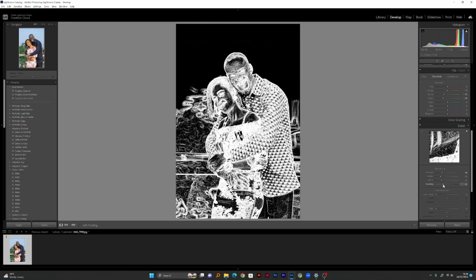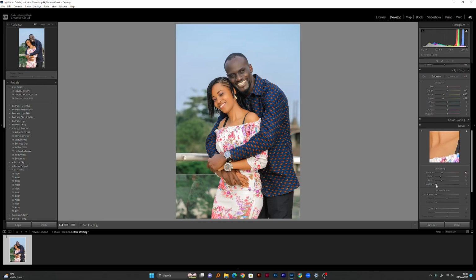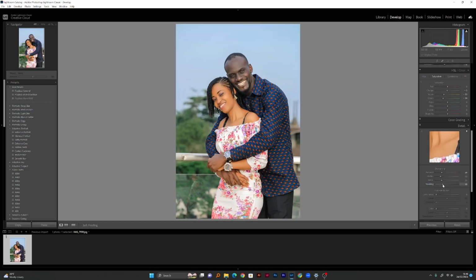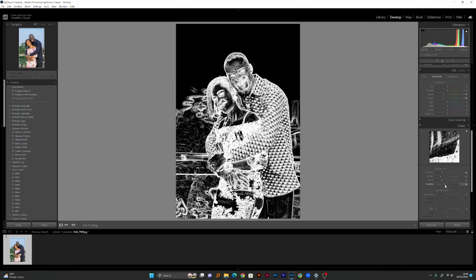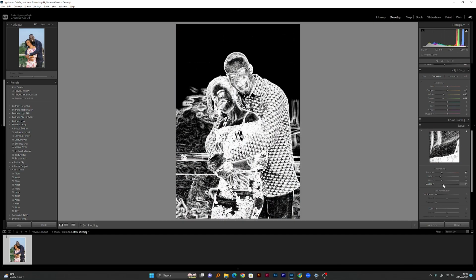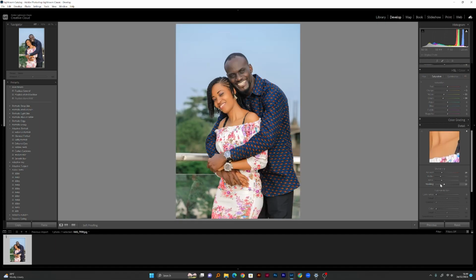You don't have to apply sharpness onto the entire photo, including the skies. Now, like here, if I just applied sharpening here, amount, it's being applied to the whole image. But if I mask around, let's say 33, you can hold Alt on your keyboard so you can see exactly where you are masking. Right? So I'm happy with that.